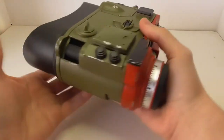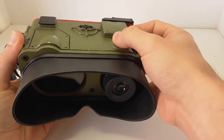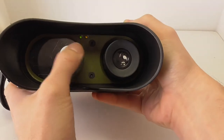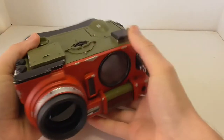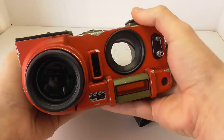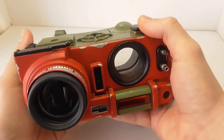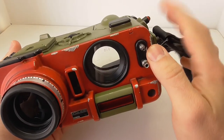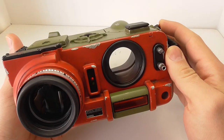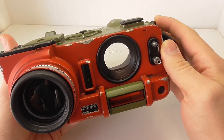But basically, we have lights as well. And I've made this little switch here, which once we turn that, we have lights on the inside here, and also on the front there. There's one in there, a green one, but you might be able to see it there. And I have this knob on the side, which I've also made a sort of custom switch for, so that when you press that, you have a flashing light in the center there. It kind of looks like it's scanning for something along those lines.